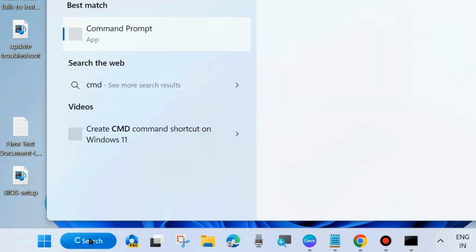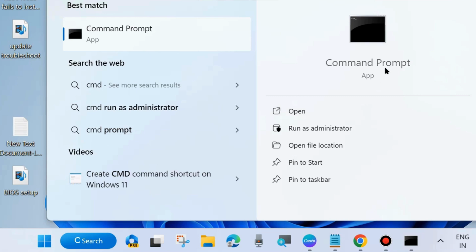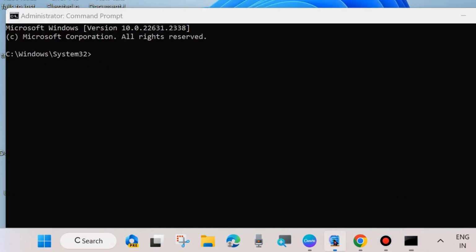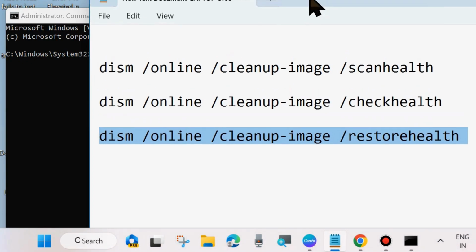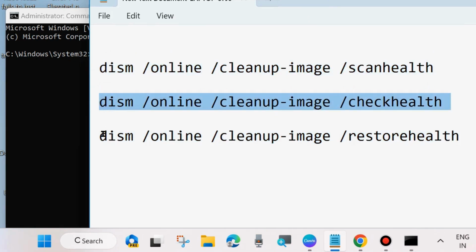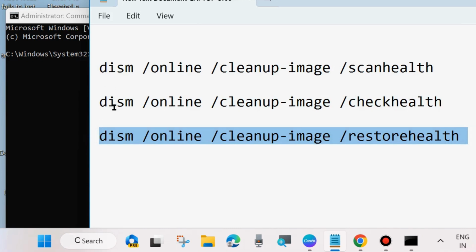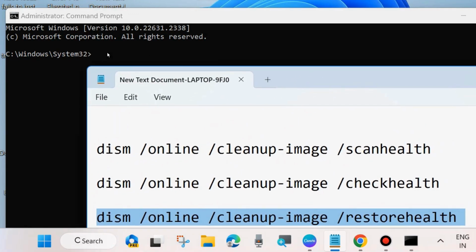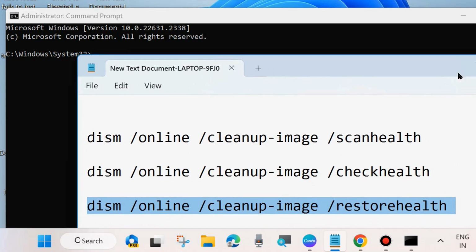And the next one is go to Windows search and type CMD and open command prompt Windows run as administrator mode. Click on run as administrator and in command prompt Windows first execute these three DISM tool as shown on screen: DISM online scanhealth, DISM online checkhealth and DISM online restorehealth. It will scan your system, check your system health and restore system health if any problem found. Execute one by one followed by enter key on each time and once completed, execute the command SFC scan now.